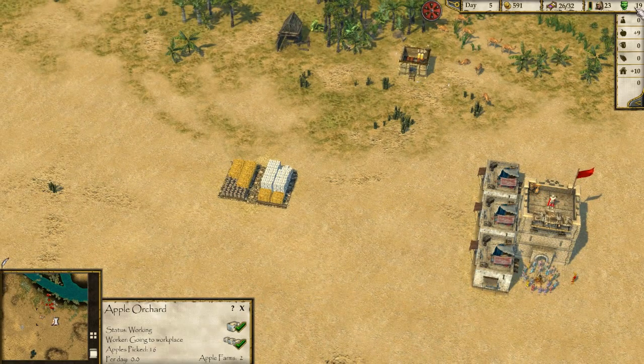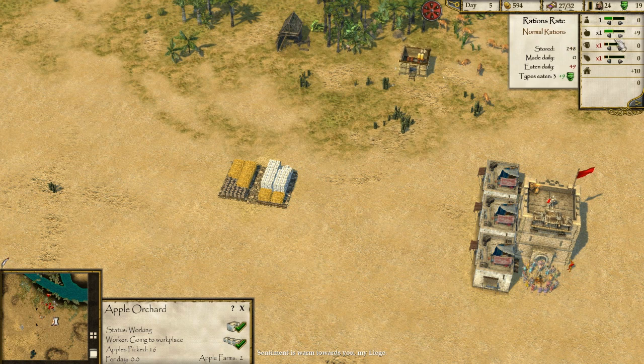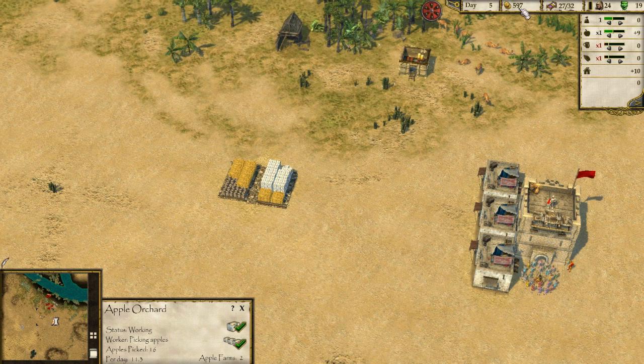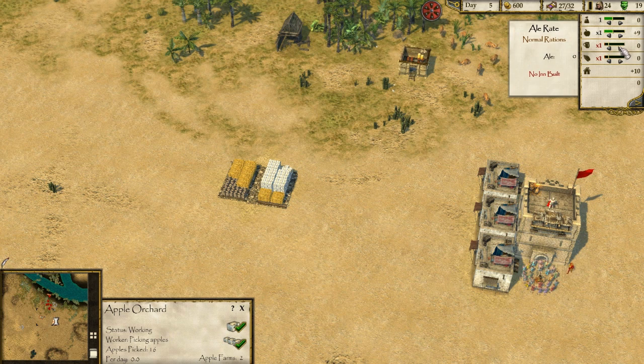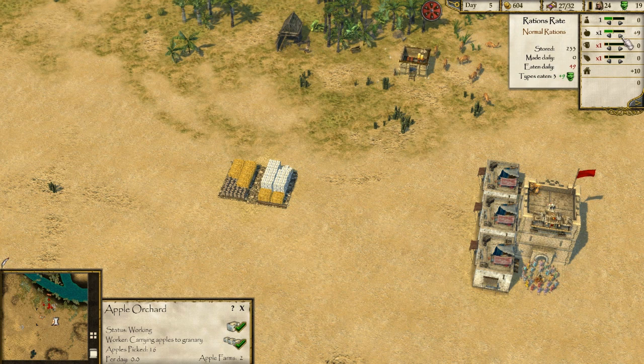Alright, so there's happiness as well. Sentiment is warm towards you, my liege. Okay, so we can increase our tax rate so we can get a bit more gold, although I'm not really all that bothered by gold, especially because we can cheat our way to it. Our ale rates, our religion, and our housing. Okay, we're still pumping people out though. Alright, so we can increase the ration rate. Okay, and also the amount of food, or the variety of food also seems to be a factor in the game as well.